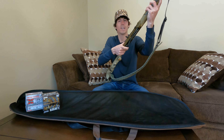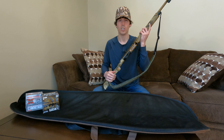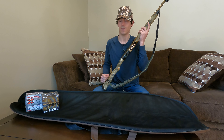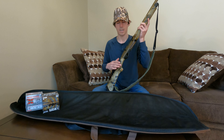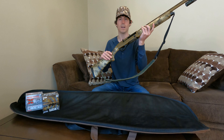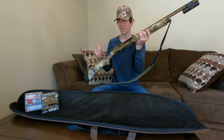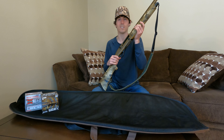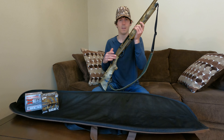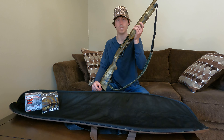I do not think this gun weighs very much. However, I do use some three-and-a-half-inch shells, and it still manages that kick pretty well. I do have the shim and the counterweight installed in the stock, so that helps a little bit, especially with the longer 28-inch barrel, to kind of balance the gun out better. The ShotKam on the end adds a little bit of weight to that end of the barrel as well, so having that counterweight in the stock definitely helps out a lot. I put thousands of shells through this gun this last couple of years.